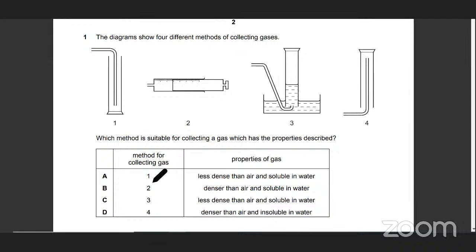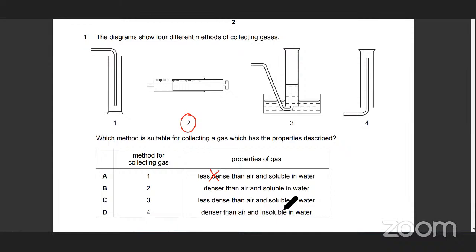तो number 1 ये heavy gases के लिए है, ठीक है. So less dense is wrong. Number 2 है, dense than air. अच्छा, number 2 is for dense than air and soluble in water. Number 2 जो है ये किसी भी गैस के लिए वैसे यूज कर सकते हो. So I'm going to leave number 2 for now at the moment. Number 2 के लिए you don't need any specific properties.